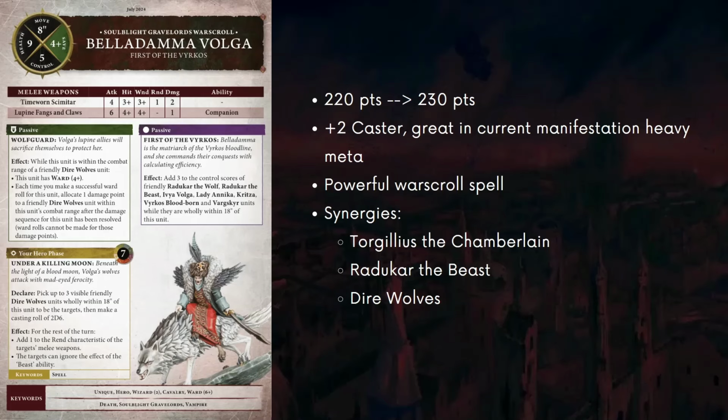She has a powerful War Scroll spell, and it synergizes super well with Direwolves. So for Direwolves, it's going to buff them in that they're going to get +1 to the rend. But the biggest thing is going to have them ignore the effect of the Beast ability.